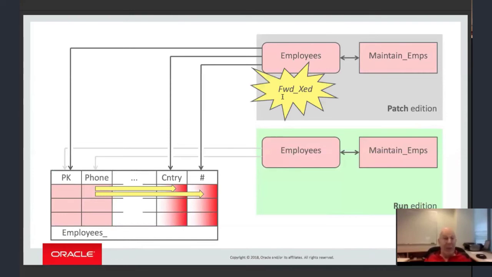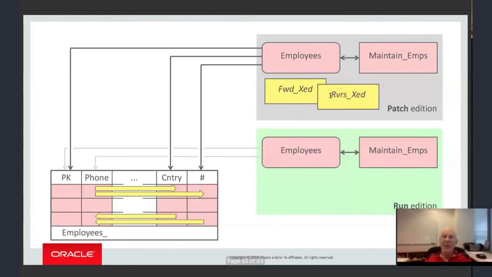And of course, we need to do the backwards job. Well, that's easy enough too. We create a special kind of trigger. It's called the reverse cross-edition trigger. The thing about these two is they know when to fire. This one, the forward one, fires when sessions using the old edition do stuff and inevitably are talking about the phone column in its own old way. And this one, the reverse, fires when sessions are using the new edition and make changes to the phone idea by touching values in one or both of the new columns.